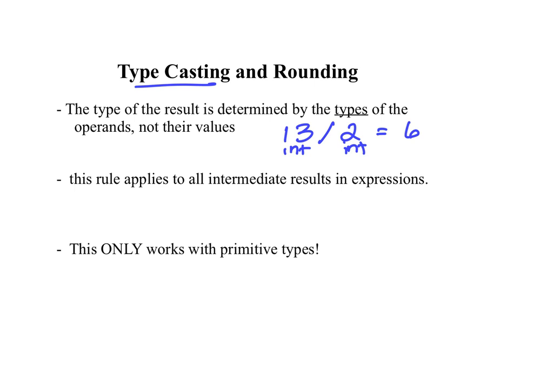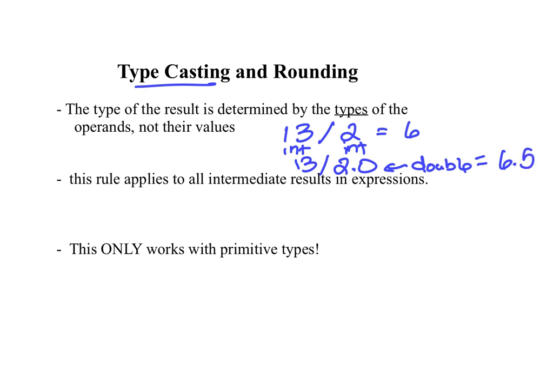Okay. If you wanted the answer to be 6.5, you have to do what's called typecasting. So you have to make it so that one of them is a double. So if I do 13 divided by 2.0, 2.0 is now a double. It takes more memory to store 2.0 than it does 13. Even though 13 is the bigger number, 2.0 takes more memory because it's a double. So it assumes that you want your answer to be a double. So that's when we would get that 6.5.